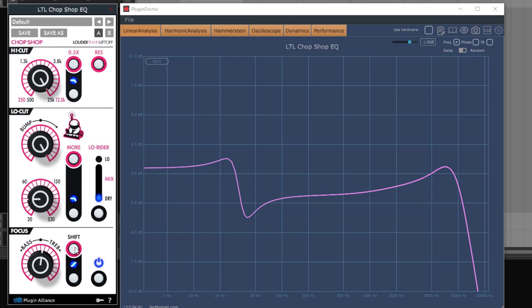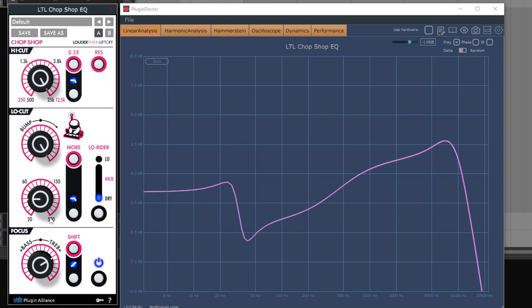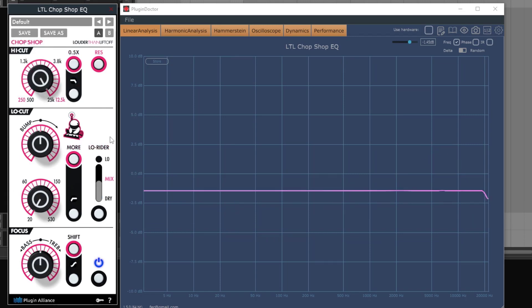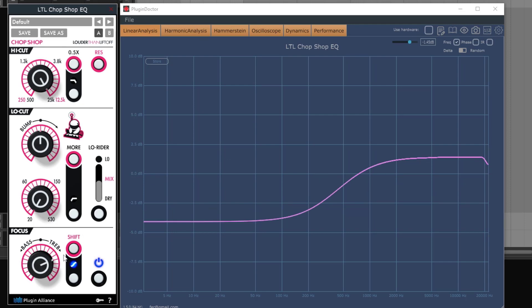Then you have the shift. The shift is actually very interesting. When you do shift you don't see a lot of difference, and it's because of the curves. You need to do some tilt in order to see what the shift does. The shift kind of moves the breaking point — the middle of where the tilt starts changing. So if I shift, it just changes that position. Going to the treble side makes it a bit more clear. You can just use the tilt on its own and shift will change where that middle range starts breaking. You can use it as a shelf EQ.